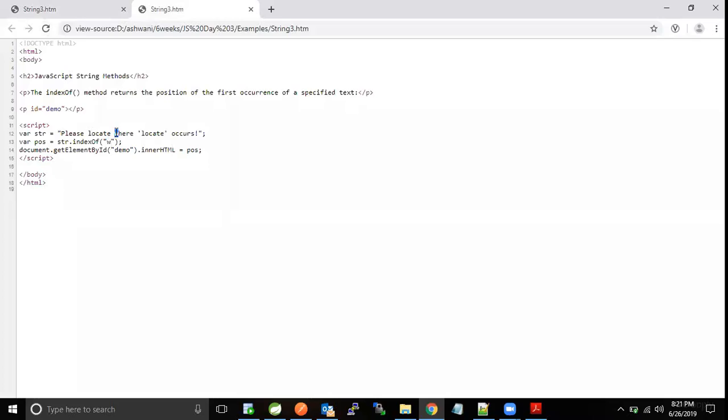If I write where here, it just checks where it is actually coming for the first time, and what is the first occurrence of that letter or word. So are we clear, guys, how indexOf is actually working?